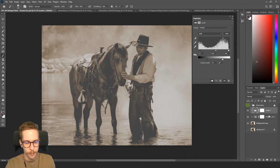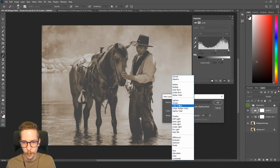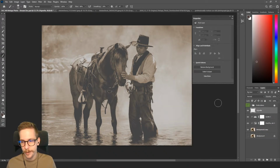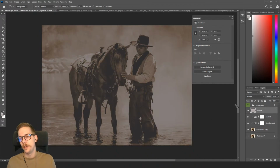So if you do Control or Command, Shift N, let's create a new layer hotkey. I'm just going to do multiply. I like to name it multiply so I know, or you could just name it vignette. I think that's how you spell vignette. You go to the mode and you change that to multiply. Now I'm going to choose a color in the same color range of what we have, kind of this red or orange. I'm going to make it very desaturated. Press G for the fill bucket and click. So we're filling our, you can make a fill layer too, but that's how I like to do it. And then this is set to multiply, so we just get that darken effect.